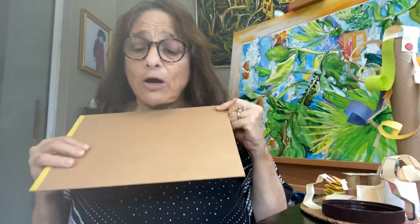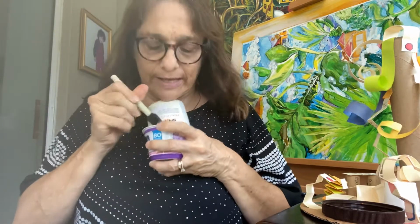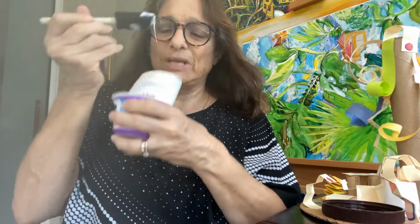You have newspaper to put underneath, if you could cover your table with it. And you've saved or collected paper towel tubes, toilet paper tubes if you have them. You have a nice piece of flat cardboard, or a cereal box, or the top of a shoe box is fine. Pencil. Scissors and a sponge brush or old paintbrush, and I like the little ones. I find them easier to use.